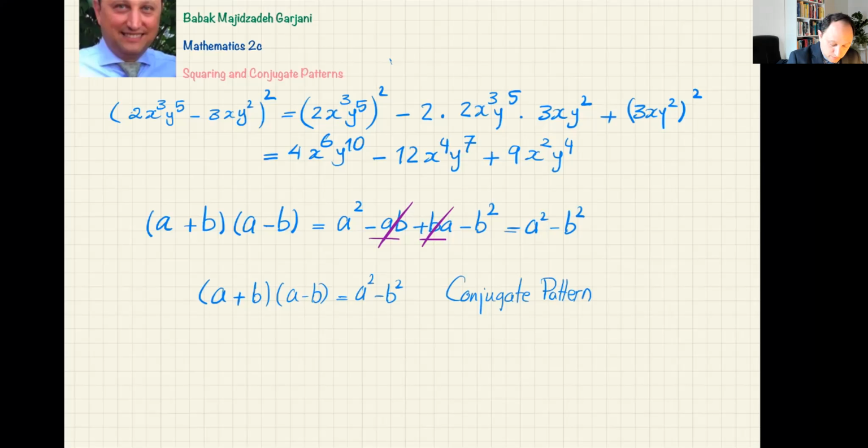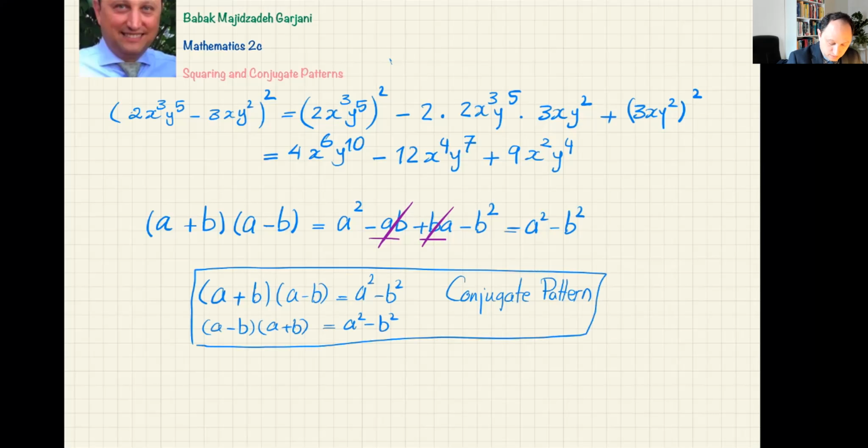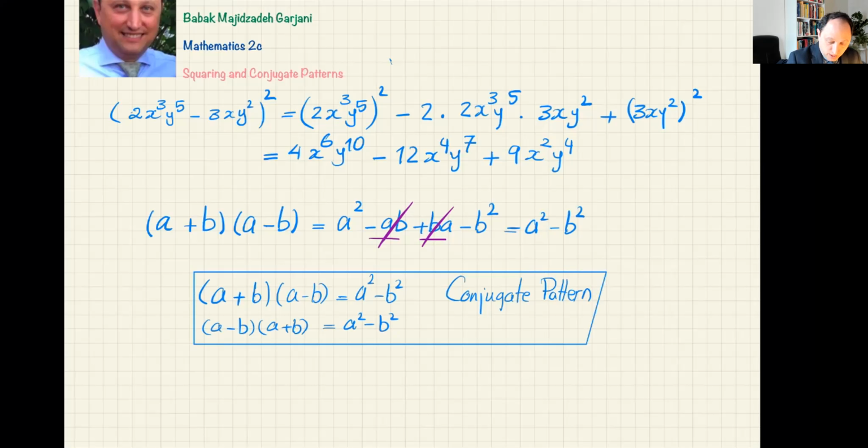Of course, it doesn't matter. If you want, you can write it the other way around, because there is no difference between a minus b times a plus b or the other way around. Both of them, the answers are the same. I don't call them version 1 and version 2 because they are actually the same. What about b minus a though? No, that would be different. So you need to be careful.